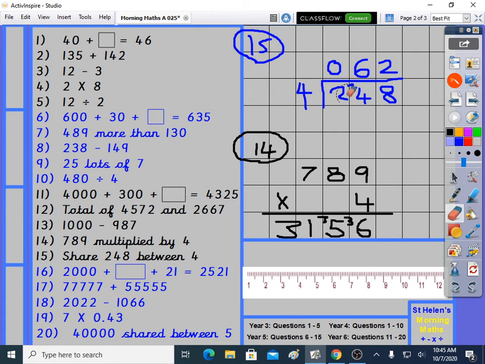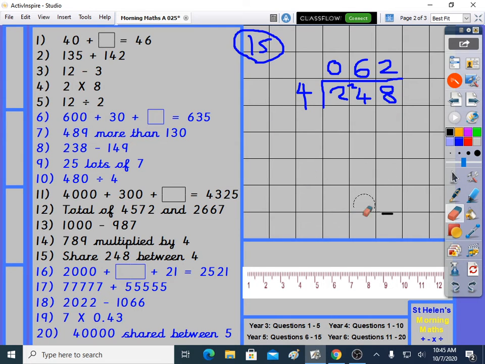These can take 5 seconds in the end. You can get so quick on the bus stop. I'd recommend you're not one of those children who just sits there trying to do it in your head. It's going to take you 25 seconds when you could just quickly write it down. It would take you 5 seconds. So some people want to do everything in their head, but actually paper can be quicker. If you're really fast in your head, do both.